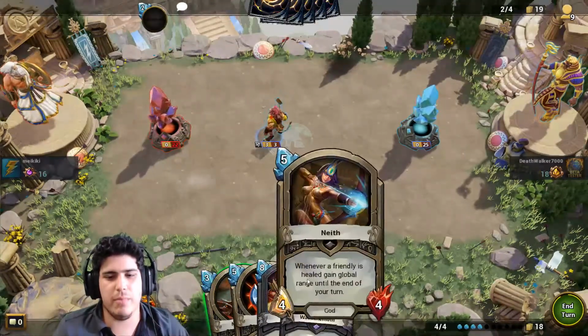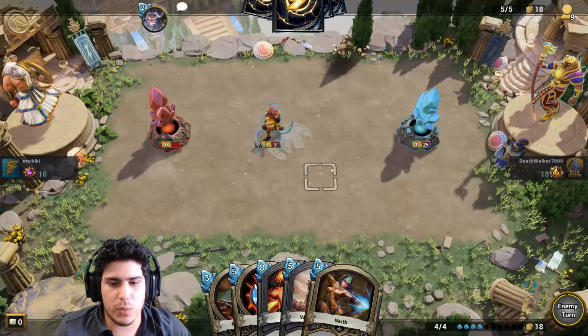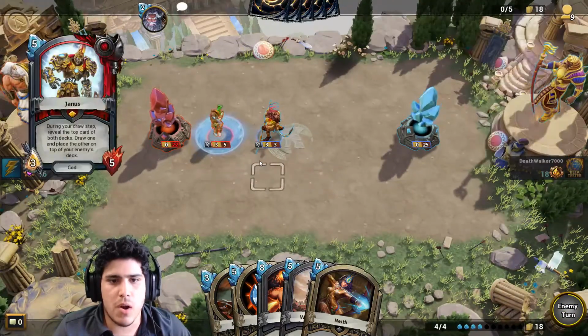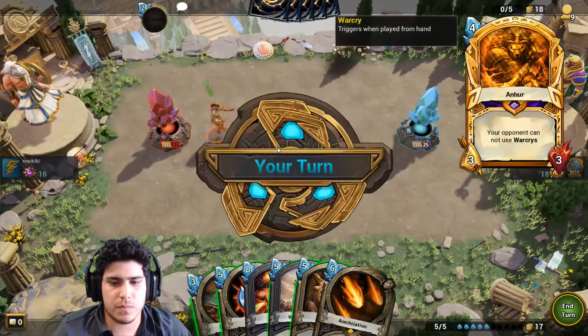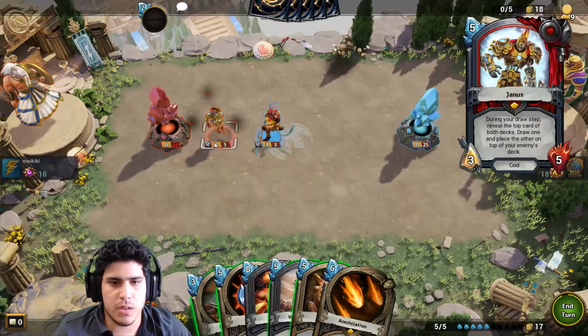Unfortunately, I already used mana potion. Maybe I shouldn't. I was expecting that my opponent would have played something. Now I expect Giannis to come down here. There's the Giannis. Let's go with the execute. That's for sure.